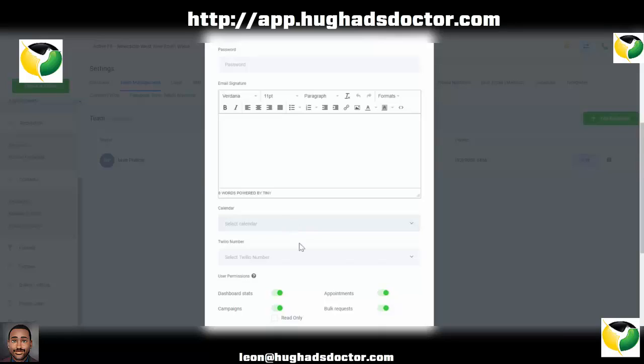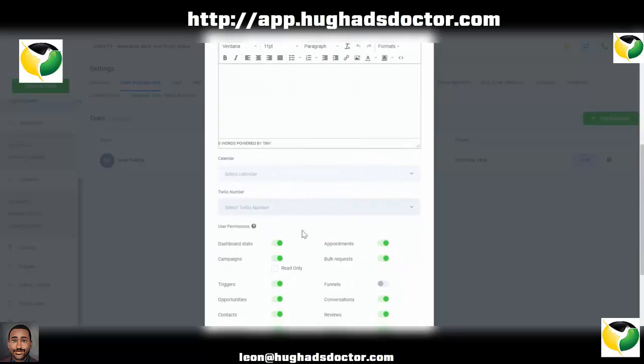Here you have multiple phone numbers. If you have multiple Twilio phone numbers, you can assign a number to that user. And if you're using calls in a campaign, it will give you the ability to allocate the contact to a user and route the phone number to that user. That's pretty much an advanced feature, but you can definitely use it to connect with that user.